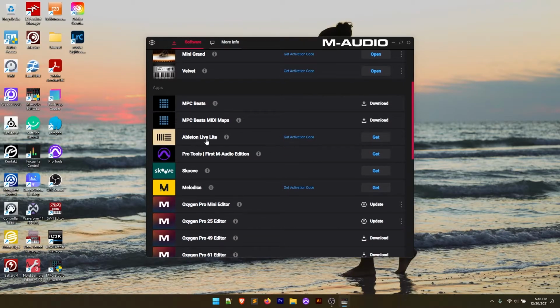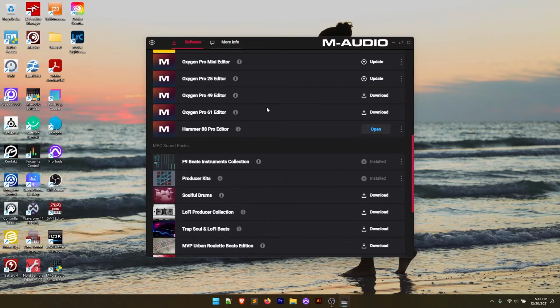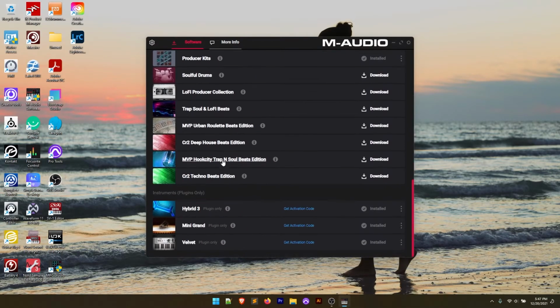It also comes with Ableton Live Lite and Pro Tools First Edition. I'm going to talk more about those later in this video. Then you have the preset editor, and then you've got a bunch of MPC sound packs that can be used with the MPC Beats software. And then at the very bottom, you have plugin only versions. Now, these would be if you're using it with a DAW, which is not the intention of this video.